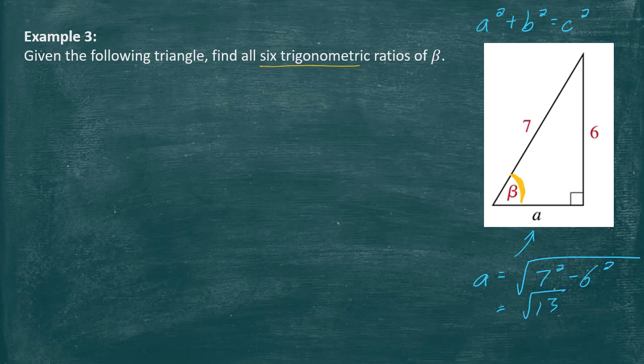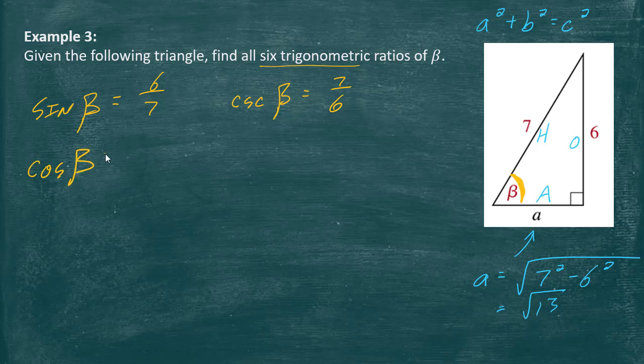So notice I've got the opposite side would be across the shape, the adjacent side would be the one next to it, and the hypotenuse always is the longest side, which we already had labeled as a 7. So now if I go through and identify each of these ratios, sine of beta will equal the opposite 6 over the hypotenuse 7. And while we're doing it, may as well just do the cosecant of beta, which is just its reciprocal 7/6, as we've done with the last 2 examples.